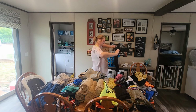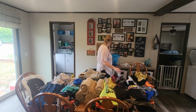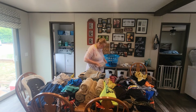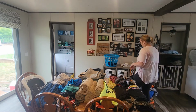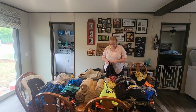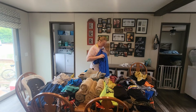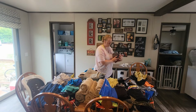The hardest decision I have to make is if we're going somewhere, how holey do I want my jeans? I have various holiness of jeans. Holiness? Various jeans of varying holiness. Because that's the word you should use to describe your jeans. Distressed. I have jeans of varying distressedness. So depending on what we're going to do, am I going to wear my very, very holy, very distressed jeans, or am I going to wear my good old classic bootcut denim jeans? That's about the hardest decision I have to make when picking my clothes.